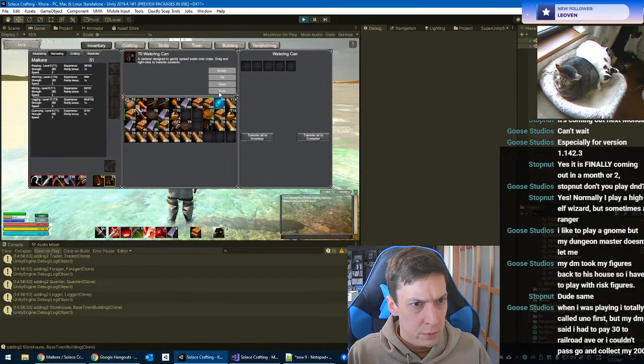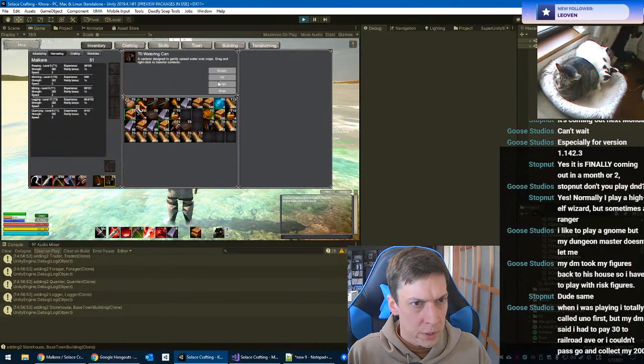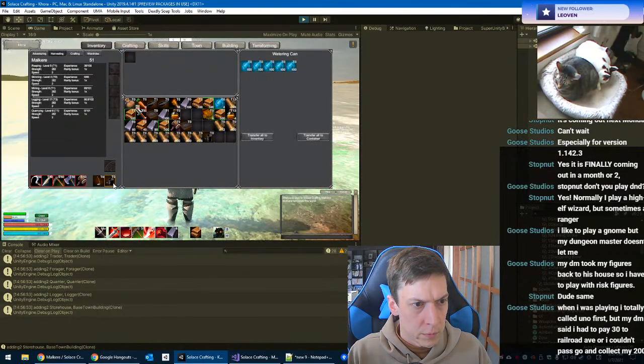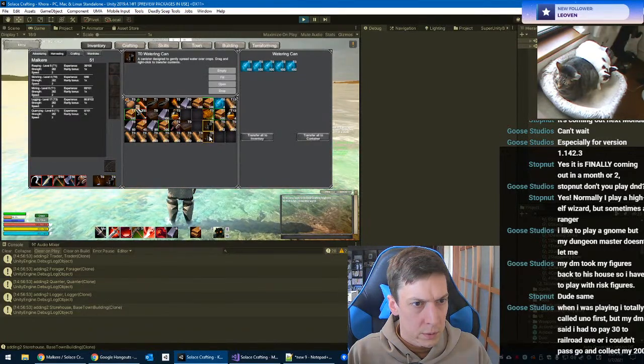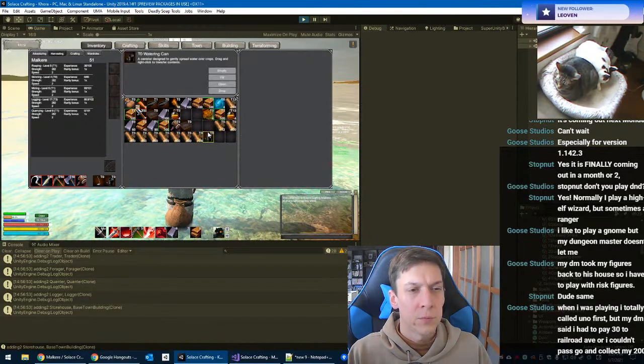Fill, empty, work. Oh, look at that, I just got a bucket. Didn't it just spawn an extra bucket there? Where did that come from? I got another bucket. That's weird.